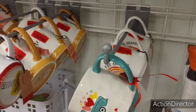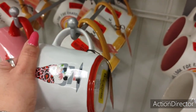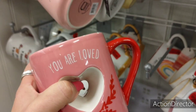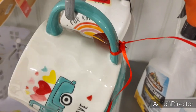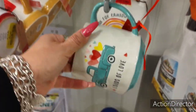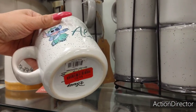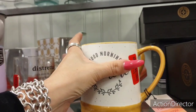They also have their mugs on sale — clearance. Oh, that's cute — $4. This is cute — 'You Are Loved' — $2. I need a mug like I need a hole in my head. $5.99 — how's that a clearance? This is their Valentine's stuff — $4.50. 'Good Morning Sunshine' — $4, that's cute.